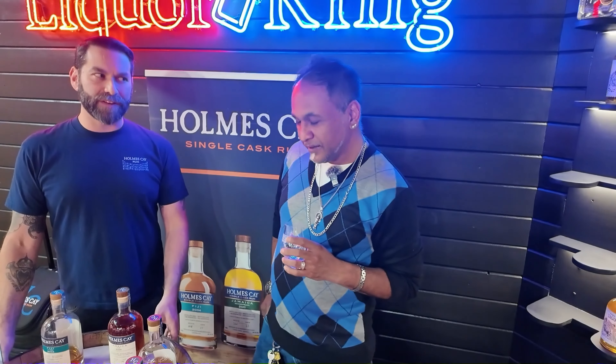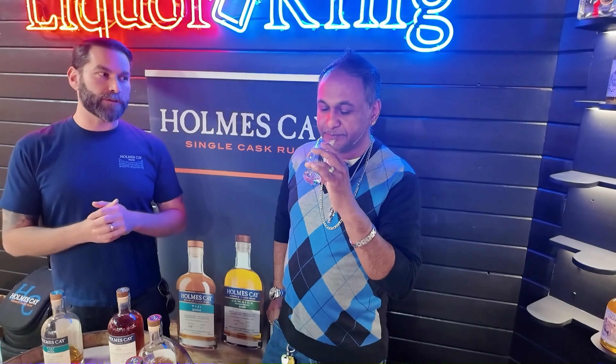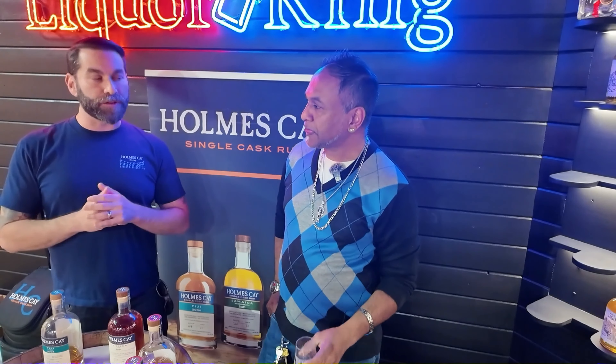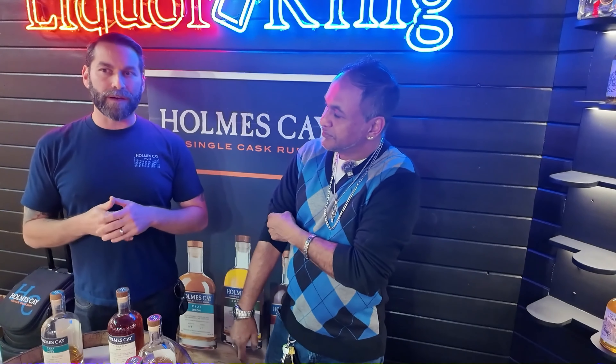Very nice. I got the caramel notes. Caramel, butterscotch, vanilla — all those classic notes you'll pull out of a barrel from extended aging. Very much appealing to bourbon drinkers and rum drinkers alike. It's not as sweet as you think it would be. That's one of the common misconceptions about rum — that it's sweet because it's made from sugar cane. But essentially after the fermentation and distillation process, you're left without sugar. People just have bad connotations and memories of drinking one or two highly adulterated brands in college and having those wicked hangovers. You're not going to experience that with this rum. A lot of those rums have sugar and flavorings added after distillation — this does not.